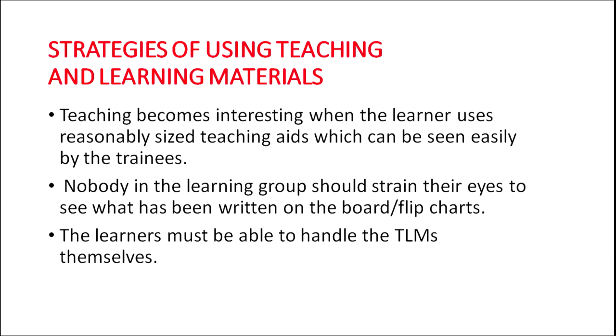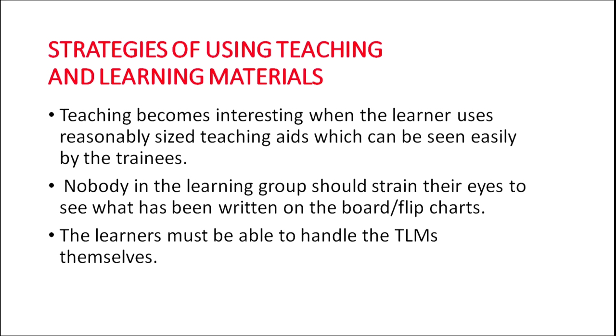We say that teaching becomes interesting when the learner is using reasonably sized teaching aids, and these can be seen easily by the trainees. That means the size of the learning material or the teaching aid or the educational material should be big enough so that the child can read what is written on the material and he or she can see what all is being shown in that educational material.